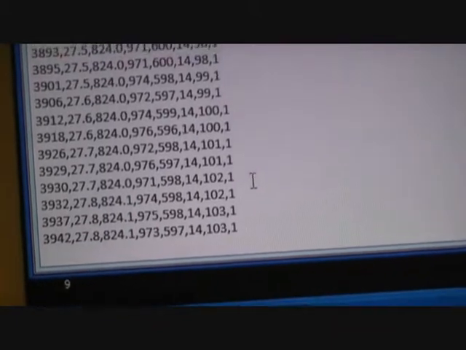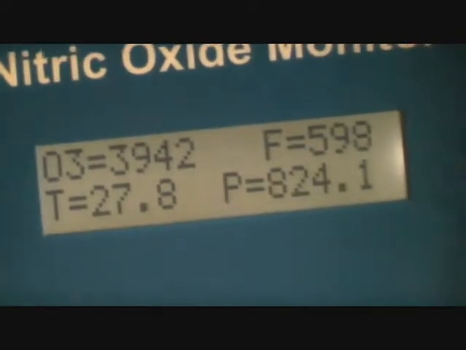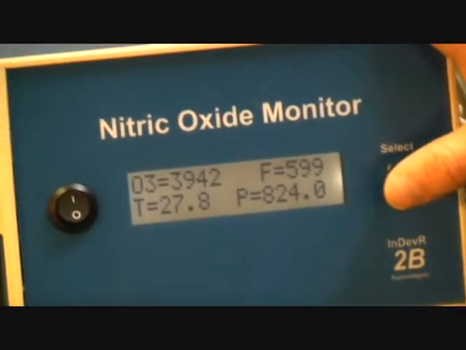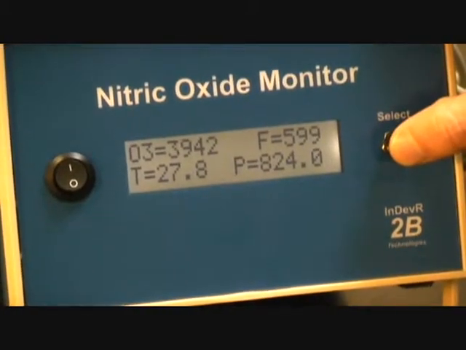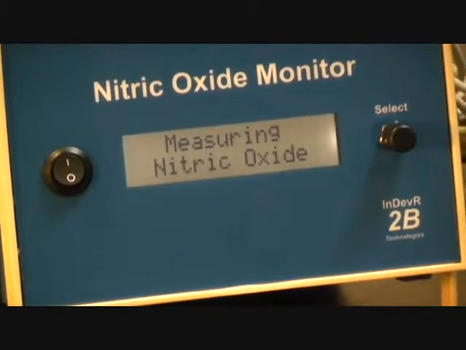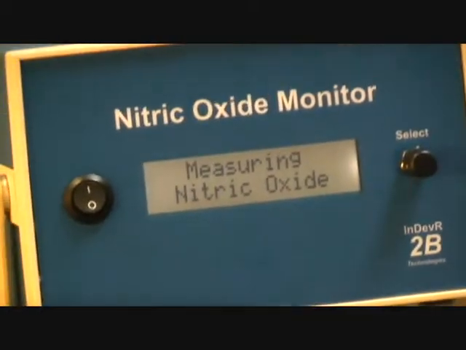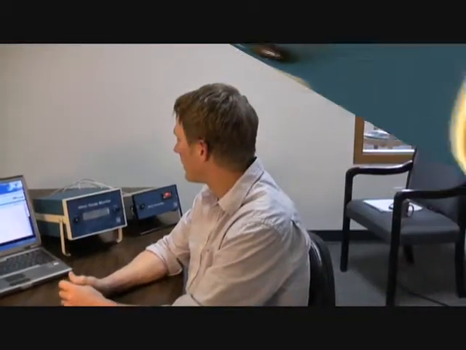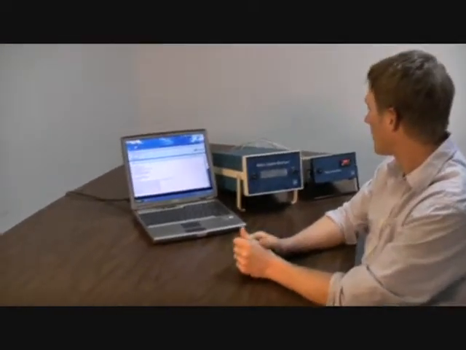And right now I'm going to skip out of this mode because everything looks good, which you can do as well. Otherwise, you can wait 15 measurements, and it'll automatically go to the next mode. By pressing the button, I'm going to the next mode. Measuring nitric oxide. Now we're going to look at the data coming in from NO mode.